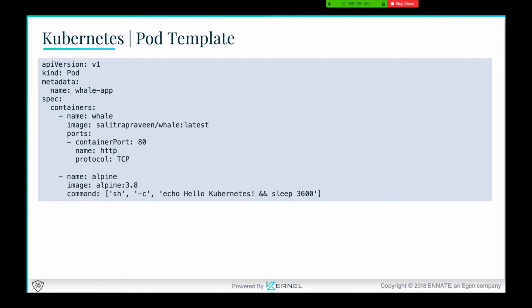So if you look at this particular YAML file, which is a pod template, kind is the property that defines what kind of Kubernetes object this is. In this case, it's a pod using the API version v1, which is a stable one. Then we have some metadata here about what the name is, and if you want to provide some labels to this particular pod. And then we talk about how many containers you are running and what the definition of each container within this pod is. Now, in this particular example, I am running 2 containers, right?